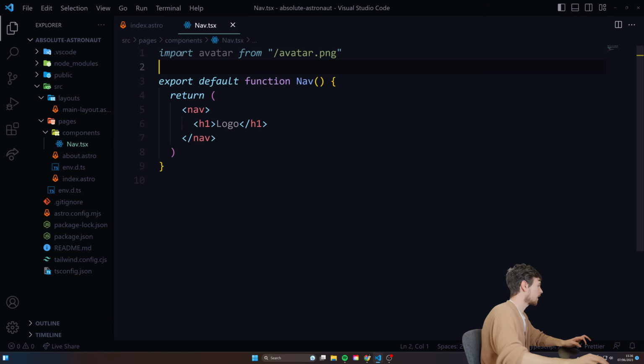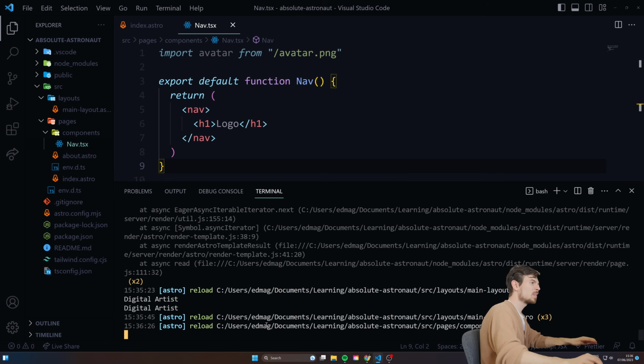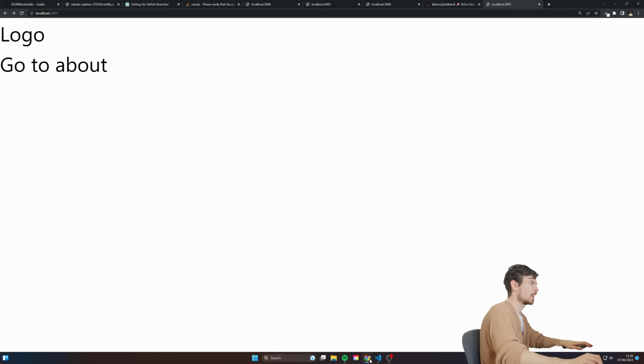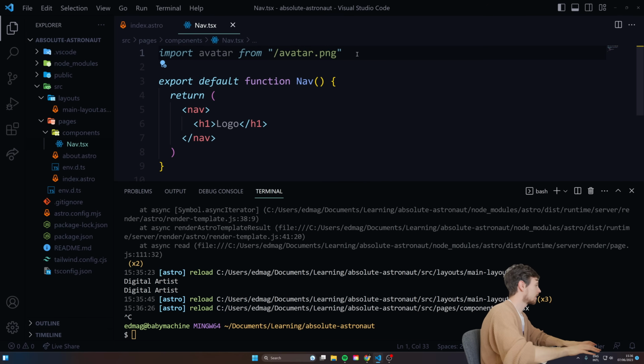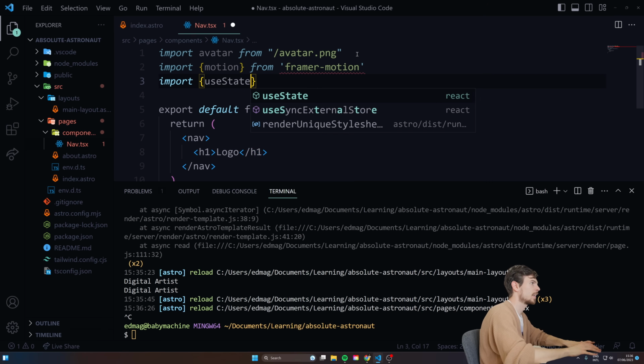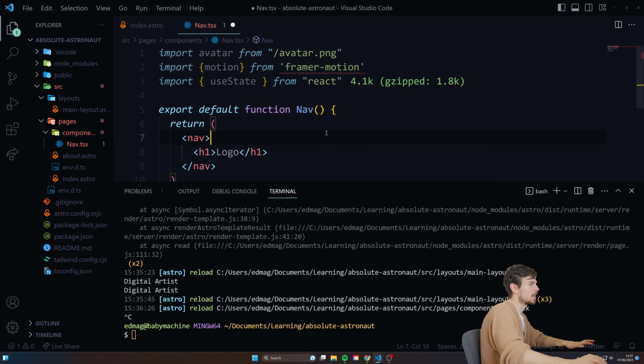They really cared about the developer experience. Now I said I'm not gonna, this is just an example. I wouldn't add Framer Motion and all this jazz just for the nav here for some animations, but I'll add it just so you can see it. You can do this if you want. Motion from framer-motion, and I need to install this as well. There we go. And I'll also import useState because we're gonna be doing a couple of things with toggling on and off. We're gonna have a hamburger icon.